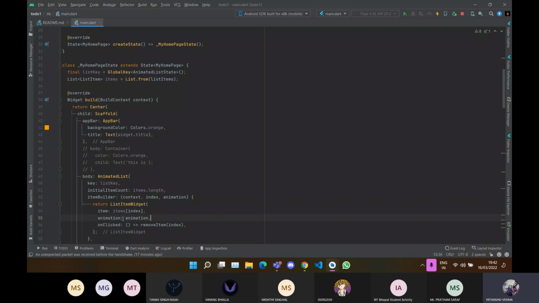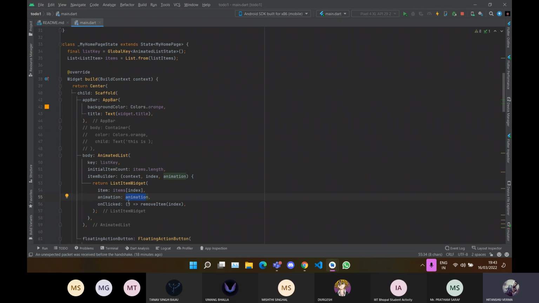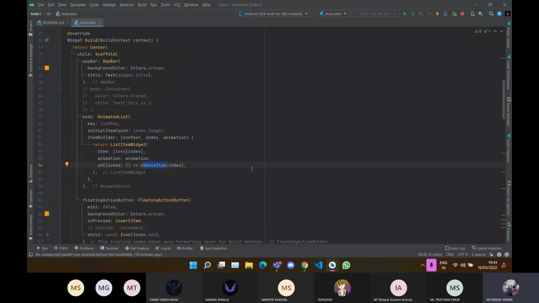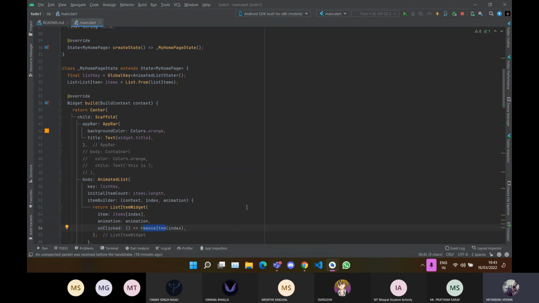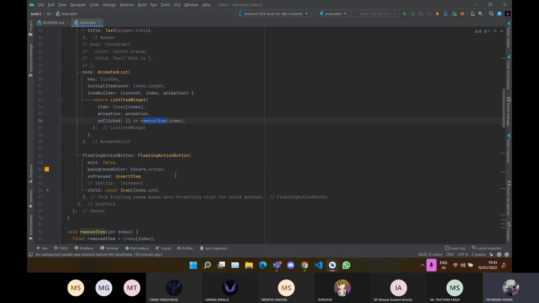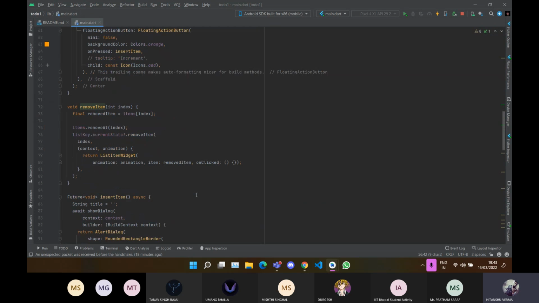Okay, we are providing some animations. Although I haven't added any animations yet, as it would have become a bit complicated, so I've left this empty as a to-do, I guess. And lastly, I have added an on-click function which will be used to remove the item from the list. All right.